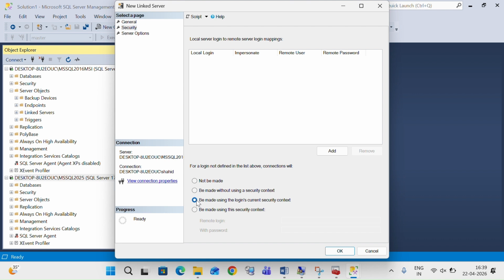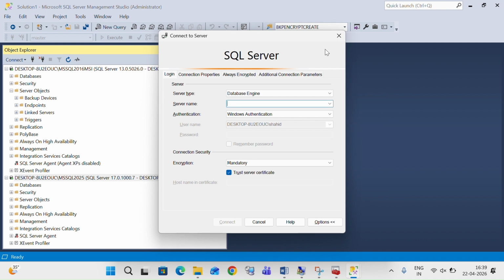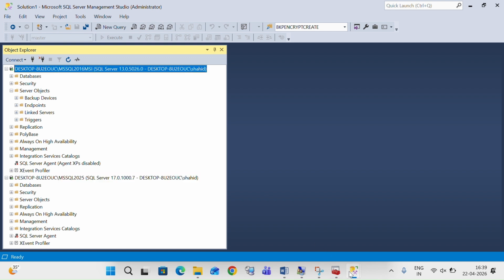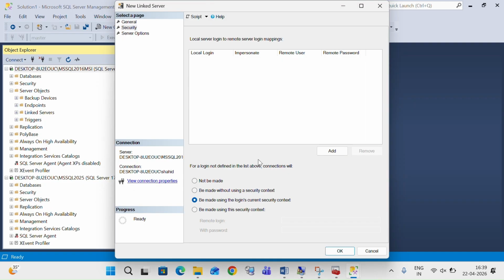The connection is made using the logins. Current security constructs means here I have the login of Shahid. Shahid exists here and Shahid exists there also, at Windows level. Keep in mind that it is at Windows level.